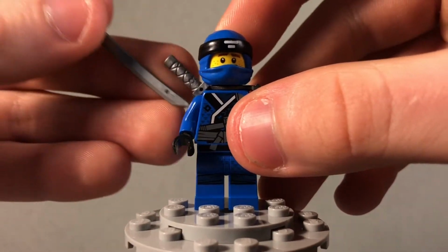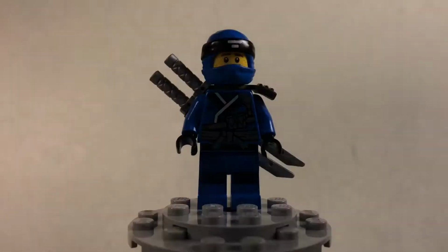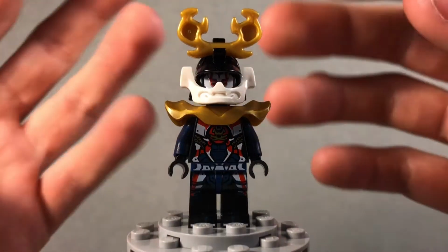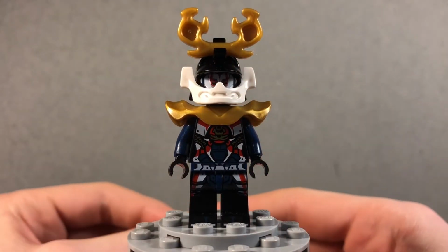Now we'll take a look at Samurai X. Next up is Samurai X, and it's the second version of the new Samurai X, whose identity is revealed within this figure, which we'll get into in a moment. If you don't want spoilers for this figure, I will skip ahead of this figure, as I'll be looking at it in a second. But it's nothing too unique with this figure, I would say.